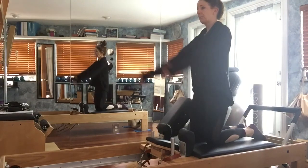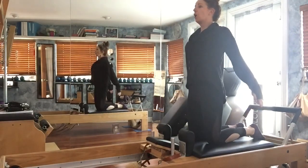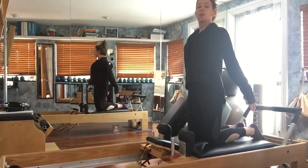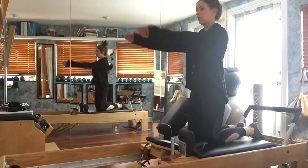It's okay. Arms reach. Hold right here. Slice your arms back. Open up your chest. Look right. Come back center. Look left. Come back center. Float the arms down. Super.